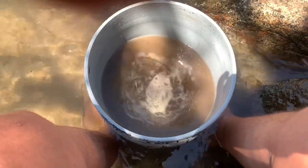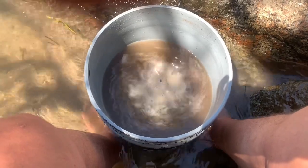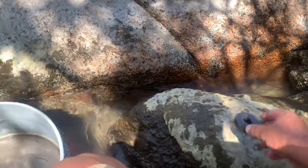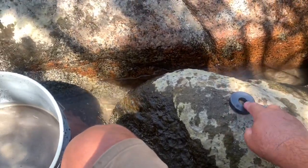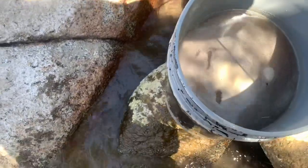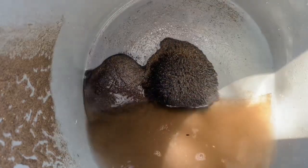Let him stop — when he stops, then I put the magnet on the bottom. Okay, stop. Right now I'll be putting the bucket on this magnet. Let's see how everything works. It's supposed to — if there is enough sand — stick to the bottom of this bucket. You see, magnet is underneath the bottom. Let me take the water away right now.